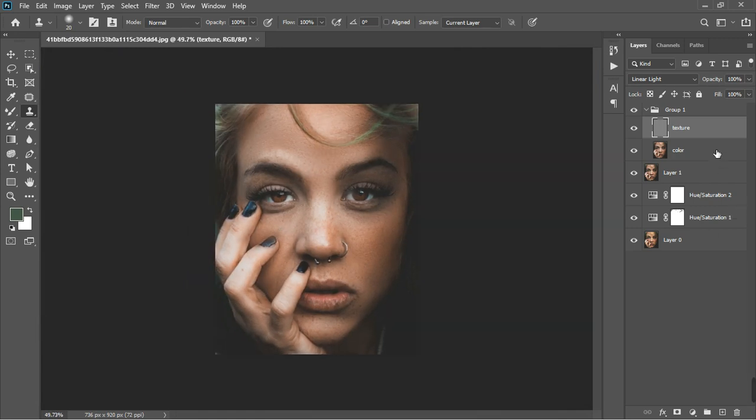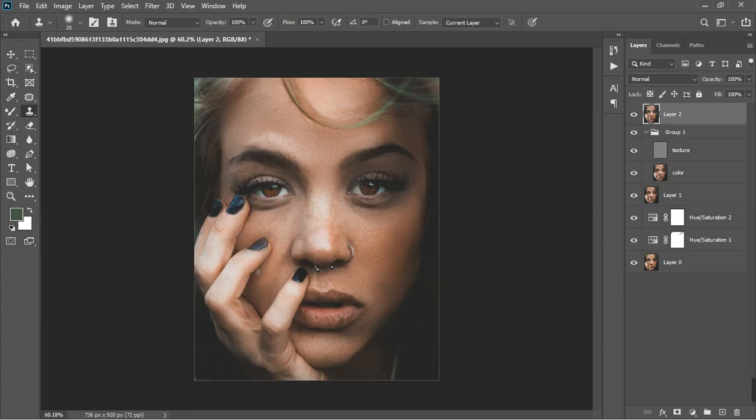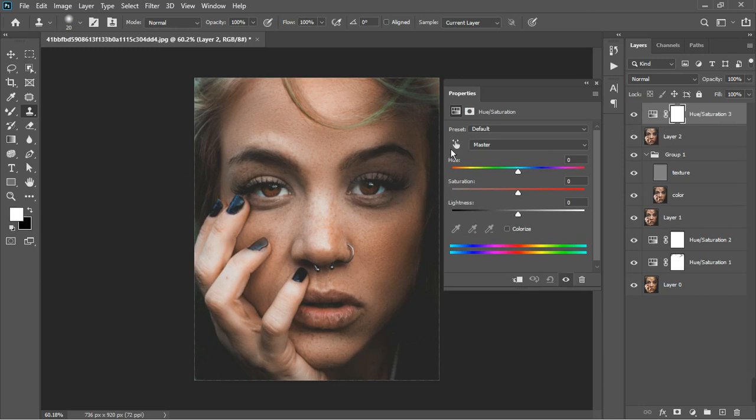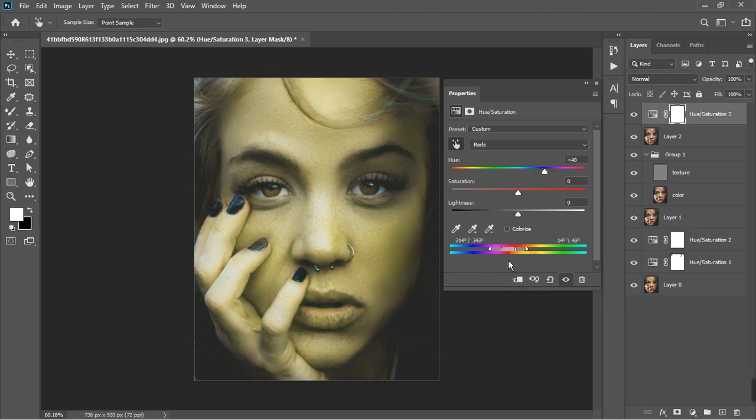Now I want to do something. Let's create a stamp visible layer first of all, and now I want to fix this lighting, right? It's just not what I want. Okay, so let's create a hue and saturation adjustment layer for that. Let's see if we can solve it with that. I'm going to right click on that and see if that's where it's actually selected, and move the slider, but we all know it's not going to happen.